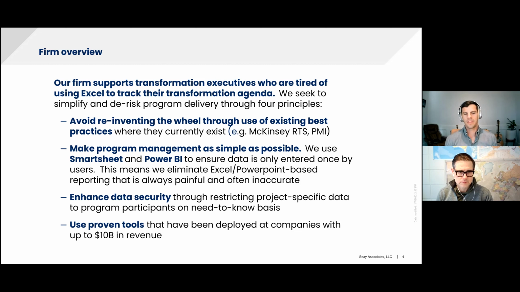And then finally, we believe in using tools that work. We're not trying to invent tools while we're working with our clients. And so we know that our tools scale. We've used them with clients up to 10 billion in revenue. We've used them with clients down to 200 million in revenue. So we know these work. And we believe that your transformation is not the one where we should be taking the risk to figure out if this stuff works. And so I think that to kind of orient this toward the focus of today's podcast, the goal of today is to show you how we can use Smartsheet and Power BI to effectively manage and run a transformation program.